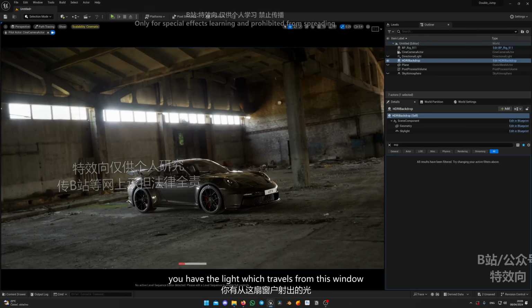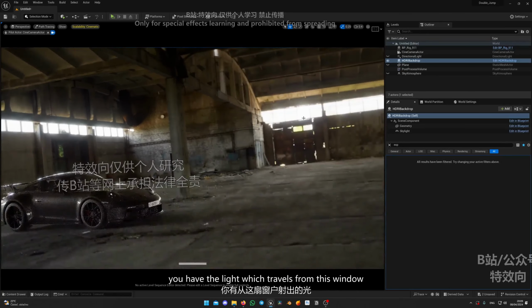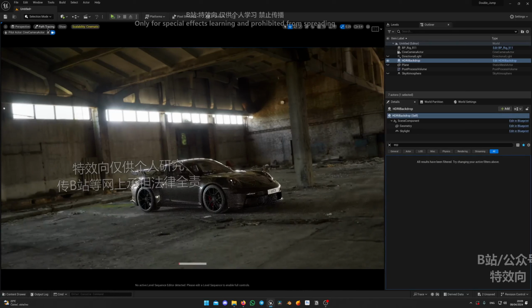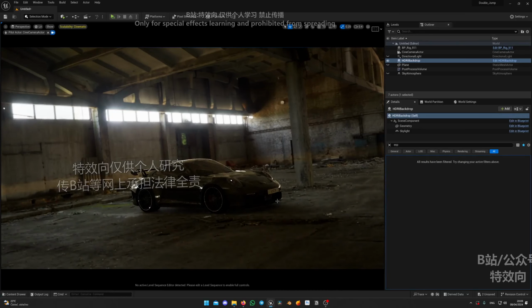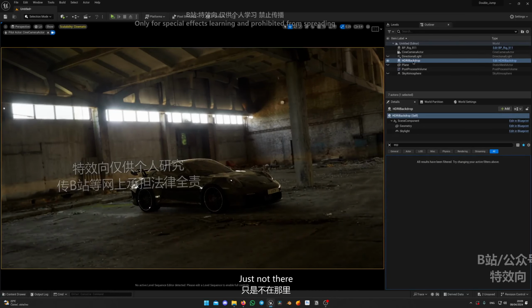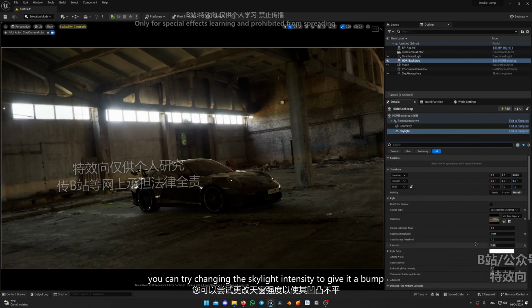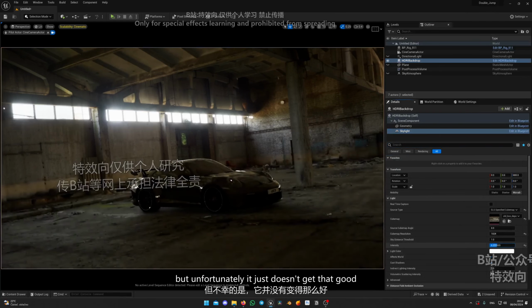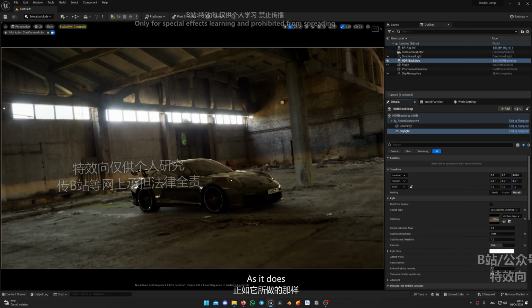Like really, you have the light which travels from this window. You can see it on the seats inside and the interior, but with the lit mode, it's just not there. You can, as I said, try changing the skylight intensity to give it a bump, but unfortunately it just doesn't get that good as it does with this path tracing mode.